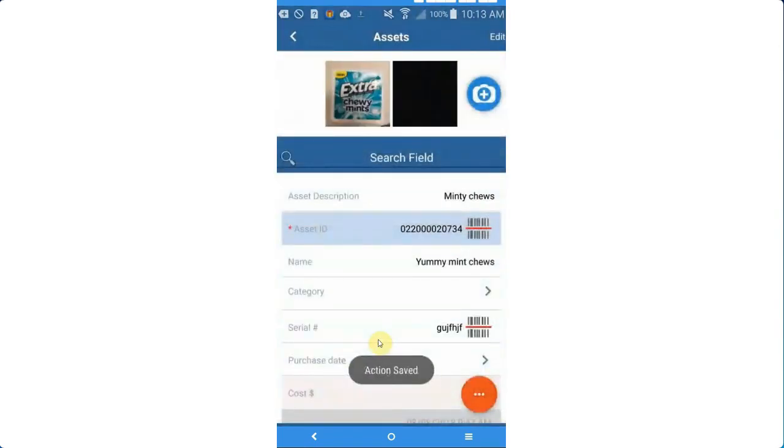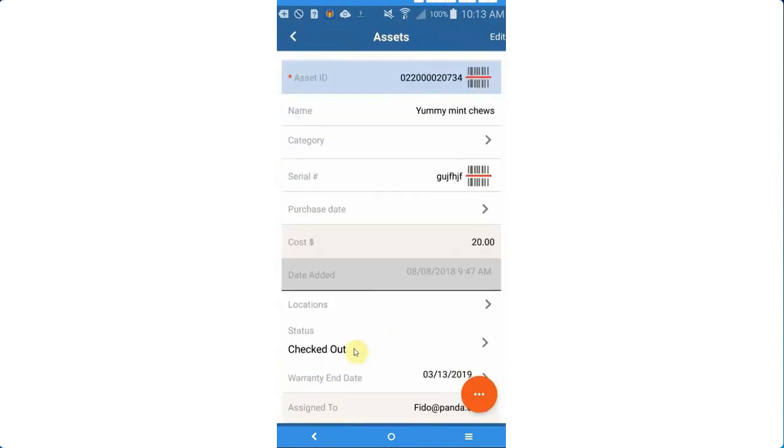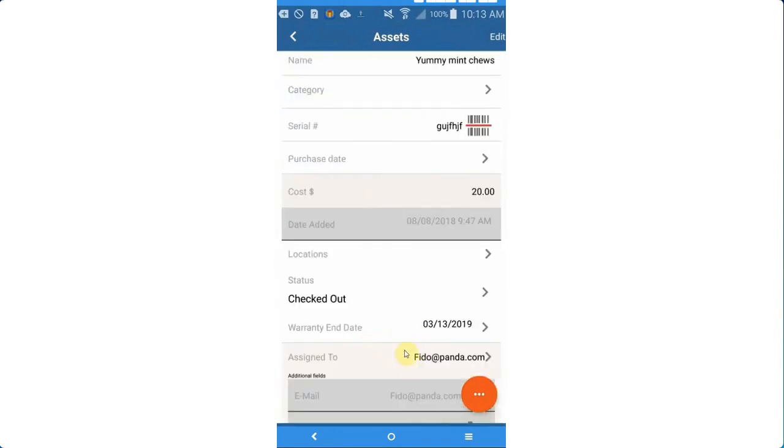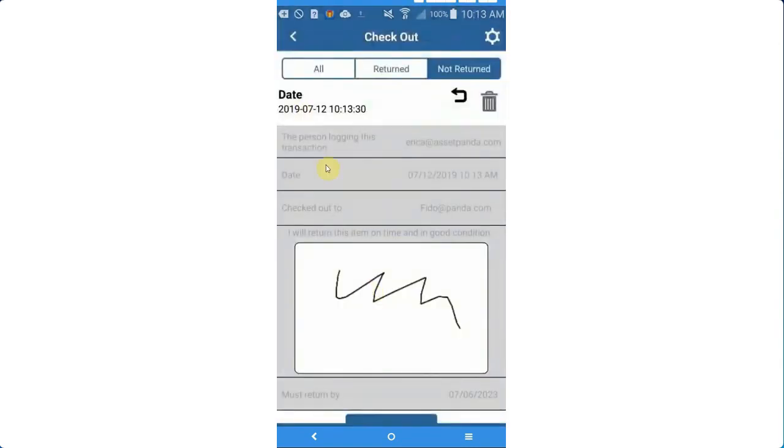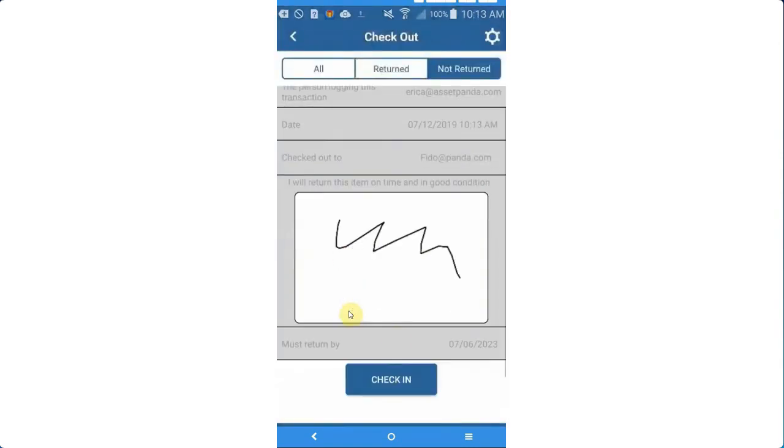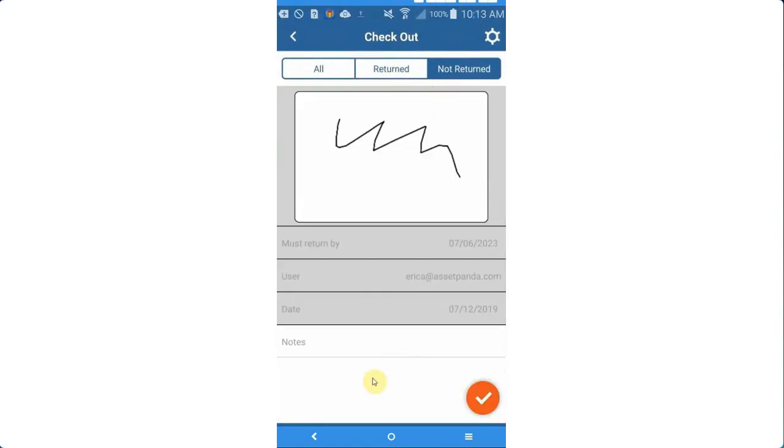Any change that you would expect to see in your web is also going to change here. So for example, it now says that it's checked out. We now see who it was checked out to. And the opposite works just the same. If I wanted to return to this object, return to my menu option, and now check this object in, I can see the history of that checkout process, and I can confirm that I do want to go ahead and check that in, and then fill out any pertinent information for that.